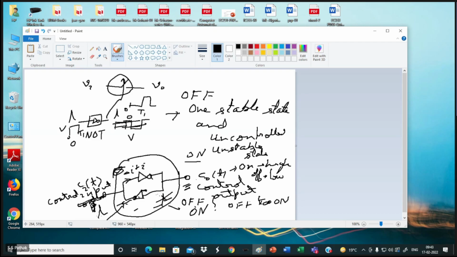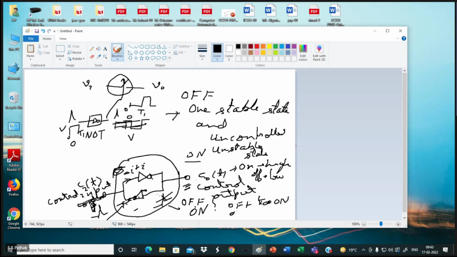I have to make the arrangement. Second pulse is applied at this point. So this becomes high. When this becomes high, after that the pulse is gone. This becomes high, this becomes low. This becomes low, this becomes further high and keeps on working as a feedback mode. So this will become off state.